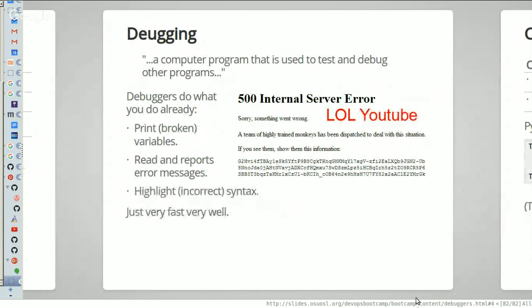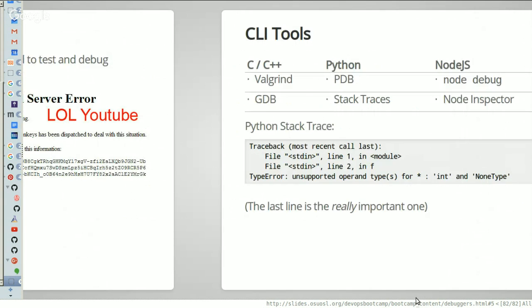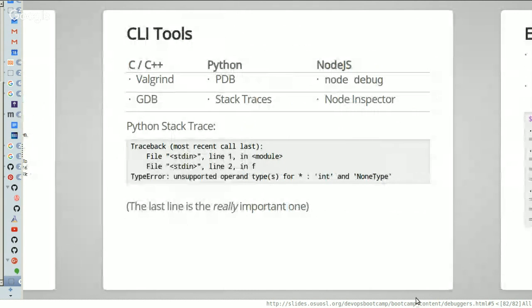But for C, there is GDB, which is the GNU debugger, and that is an explicit debugging tool. But there are also other forms of debugging, like I said, print statements. Cool. So on the CLI side, or the command line interface side, like I was just talking about, there are debugging tools. So Valgrind on the C and C++ end of the spectrum is more for memory mapping, but helps you debug your program.